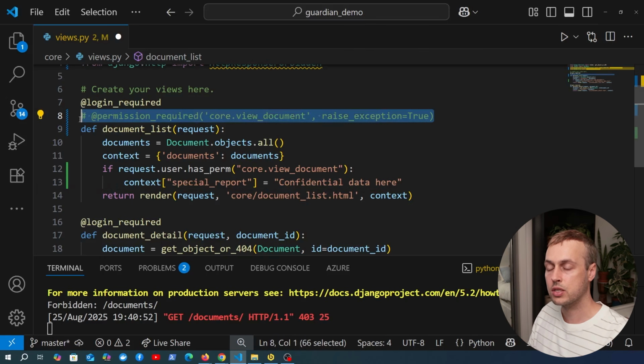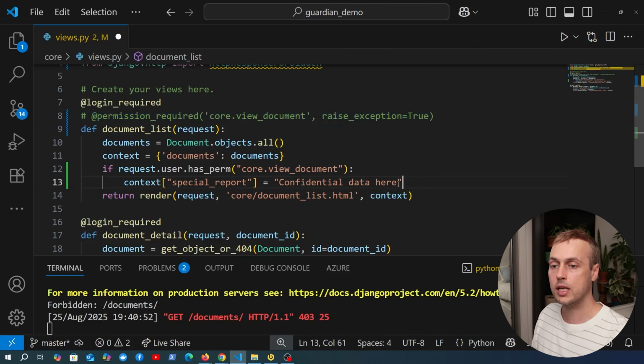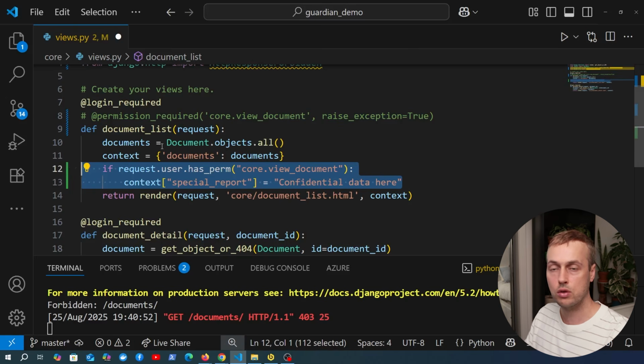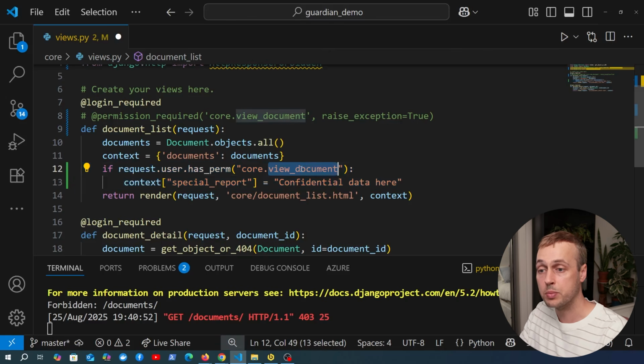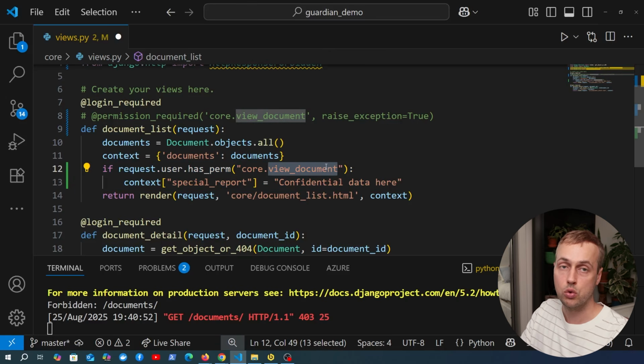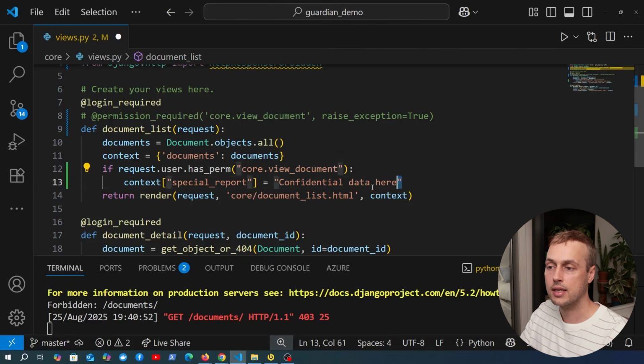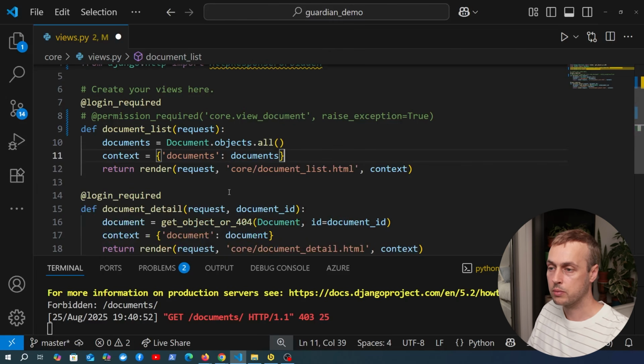We don't limit access to the entire view, but only to a section of context or maybe a section of the template. So depending on what you actually want to do here with the permissions, you can use either of these methods. But again, these are applied across the entire model for the document. We'll see in the next video how we can limit access to specific documents using Django Guardian. Now one last thing I want to look at in this video is how to add custom permissions.